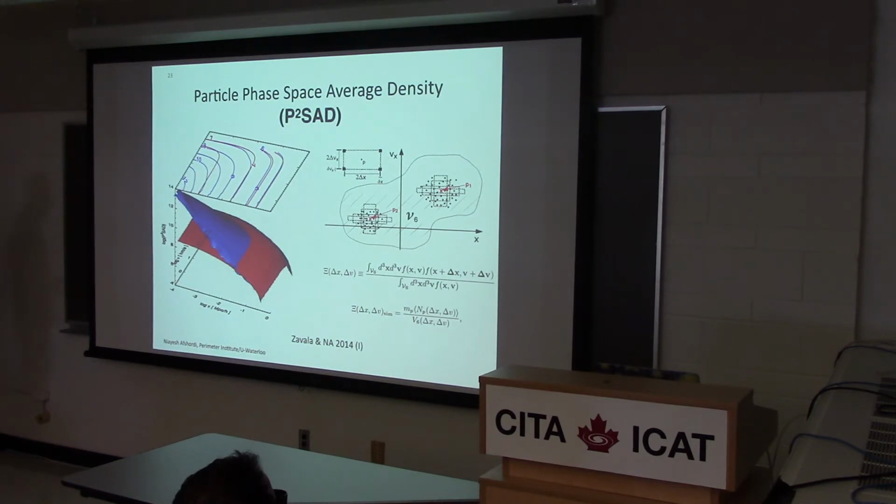To verify that, we went into simulation. This is from the highest resolution simulation of CDM that's available, Aquarius. This blue curve, or blue surface, shows P2 sat as a function of distance in position and velocity. So if you are a typical particle and you look some distance from where you sit in position and some velocity difference, basically a distance in phase space, this is the phase space density that you see. I think the units are something like solar mass per kiloparsec cubed per kilometer per second cubed.